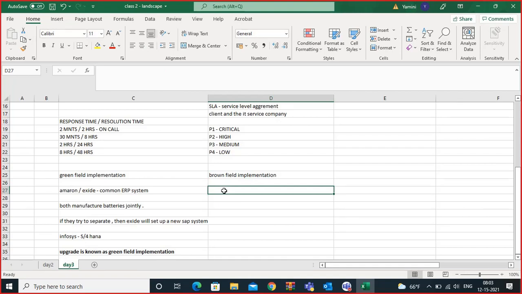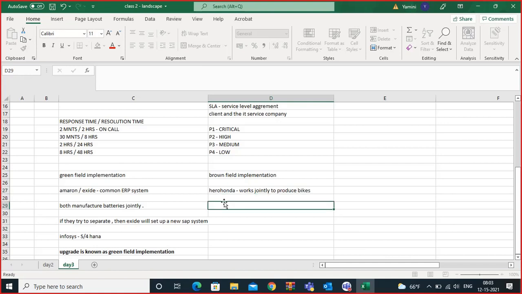Now, what is a brownfield implementation? Let us take the example of Hero Honda. Hero Honda work jointly to produce bikes. Correct. Now, both companies are using ECC 6.0 version SAP. Okay.